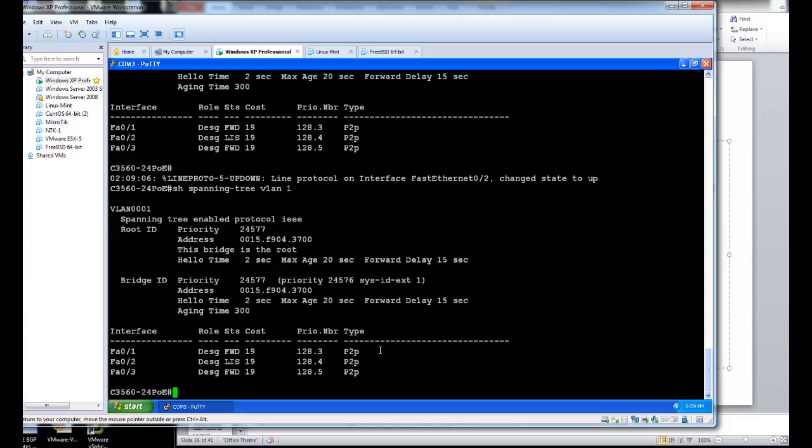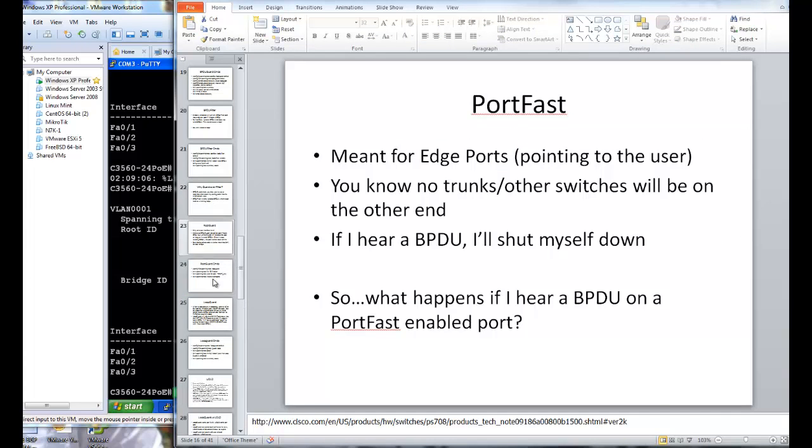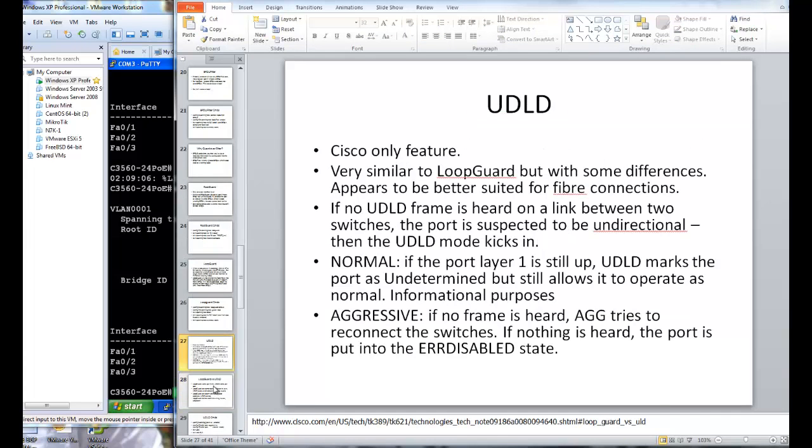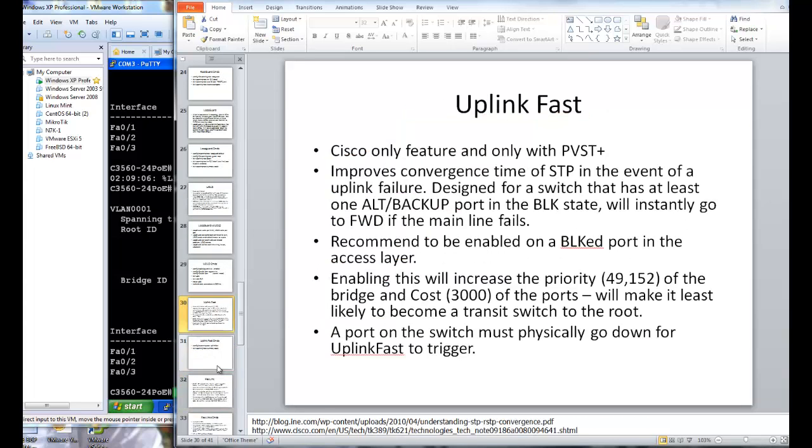We could disable spanning tree on the interfaces. I think there is a command for that. Is it UDLD? Where is it? FlexLink, I think it was.